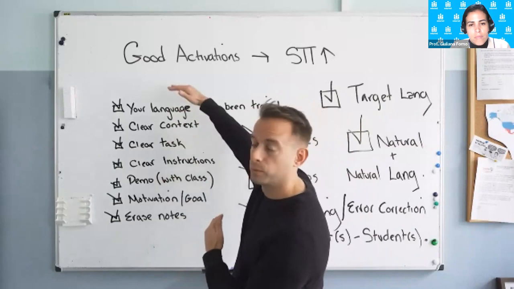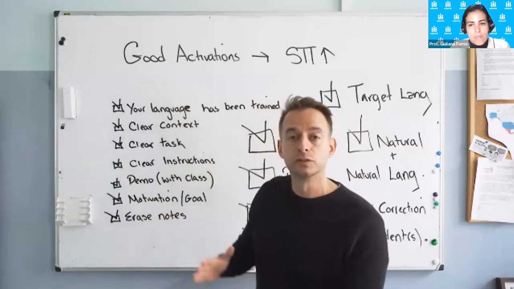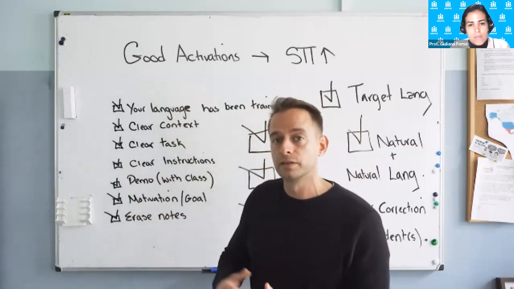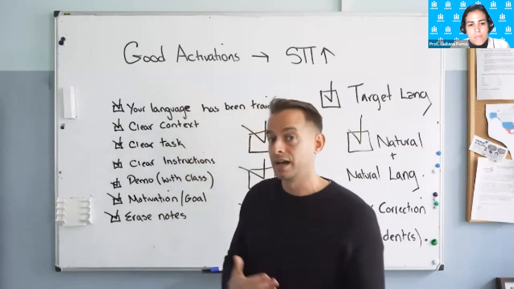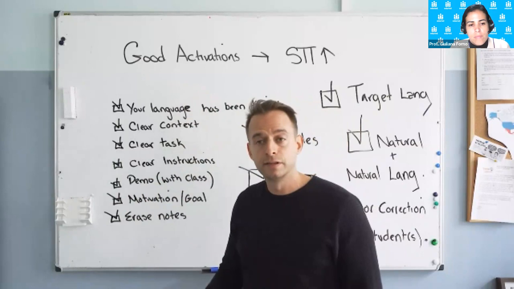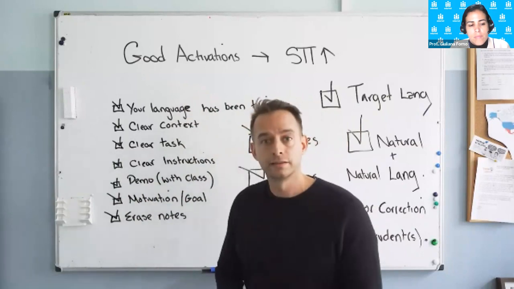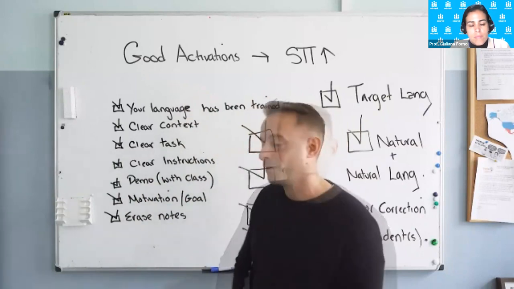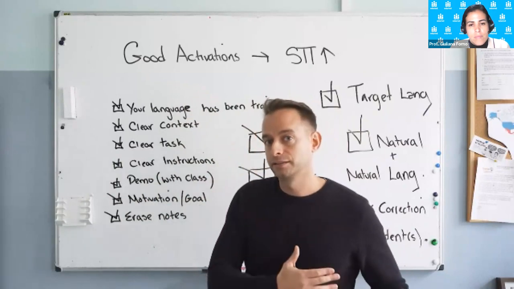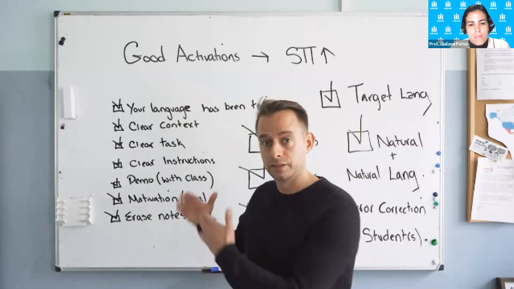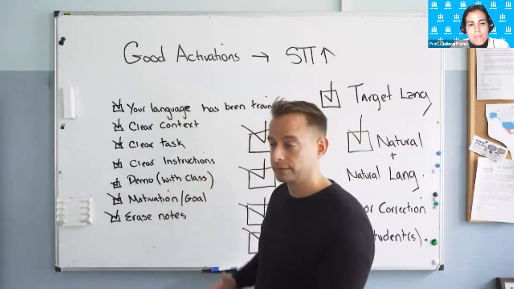That could be, what movie do you want to see? Maybe some of the students want to see a horror movie. Some of the other students want to see a comedy. When would you like to see the specific movie? What time? Is it a matinee or is it an evening showing? Where do they want to sit? They want to sit in the front row or the back row? So if you have all of those things set up, you'll naturally get all of this extra language because the students have to hit these specific points.